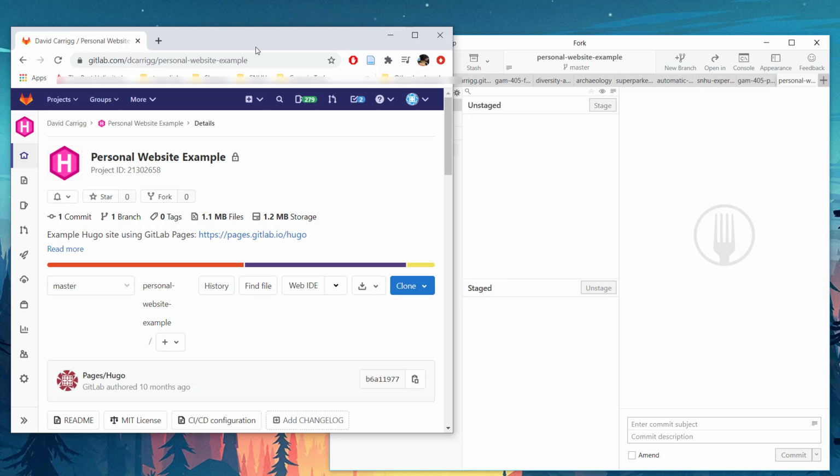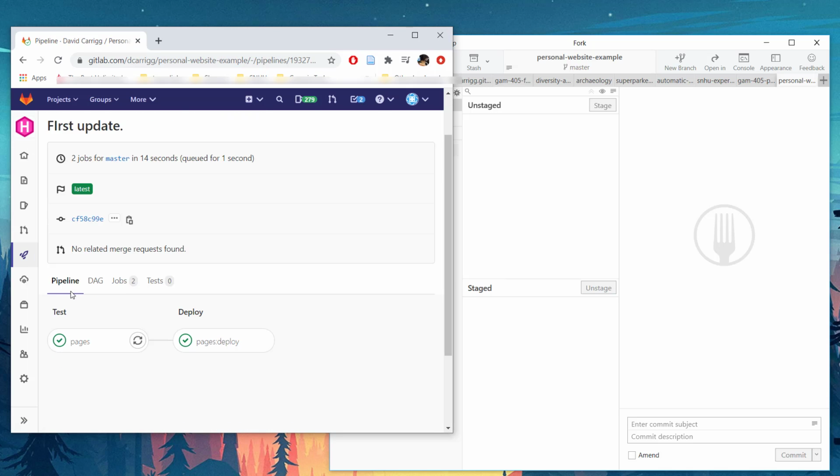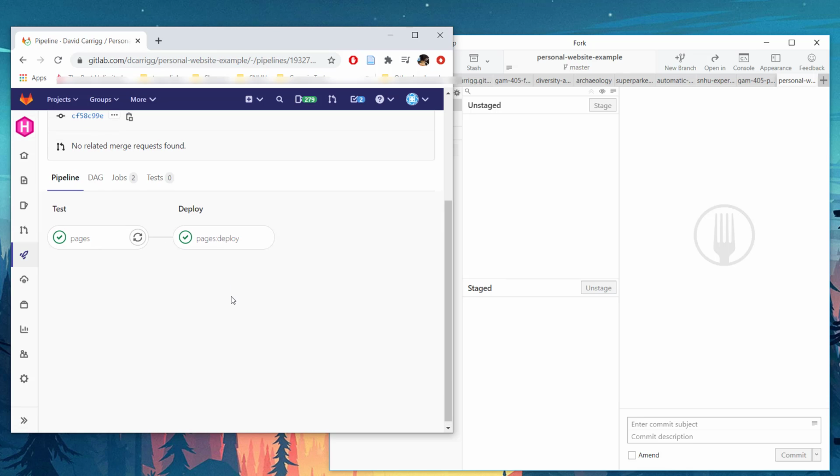As a last step, you can check to see if GitLab is actually uploading a new version of your website by hovering over the CI/CD portion and clicking on Pipelines. You should see here that GitLab is in the middle of processing, uploading your website. If you click this running button and scroll down, you can see that it successfully compiled my pages and deployed them.